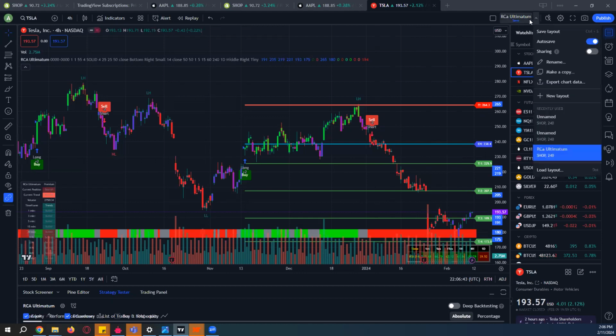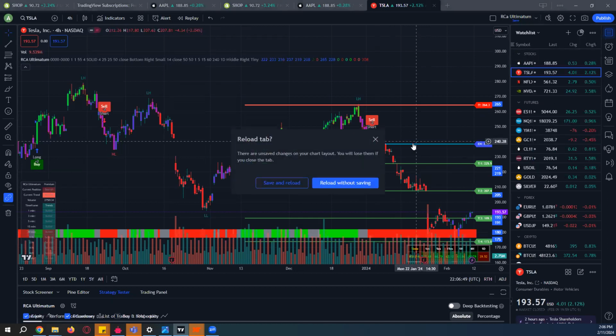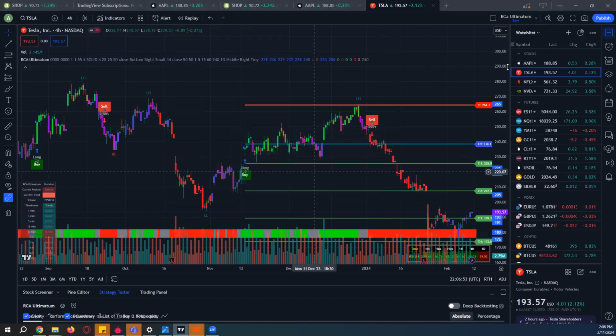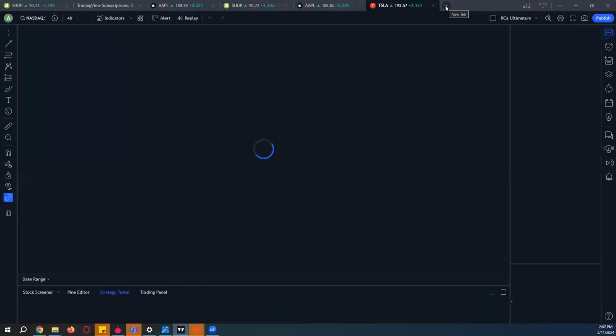Basically, what I want to say is you can combine all the algos, save the layout, and you don't need to come and add all the algos every day. Once you save the layout, that layout will stay there, and you can go to create new chart and open the layout, and then whichever ticker you want to see, you can just see that.